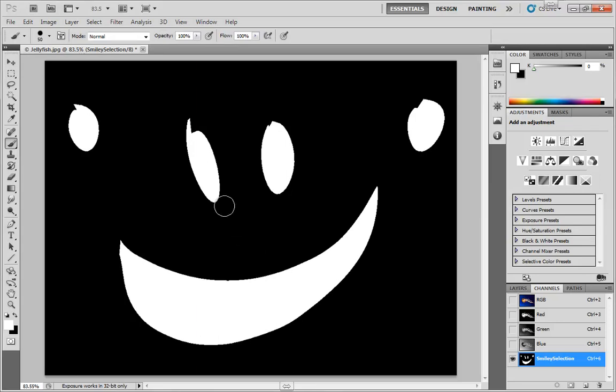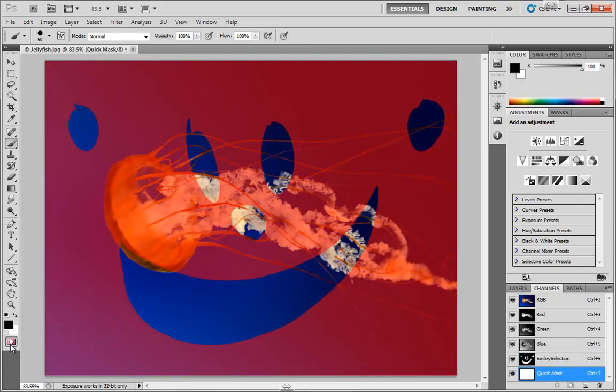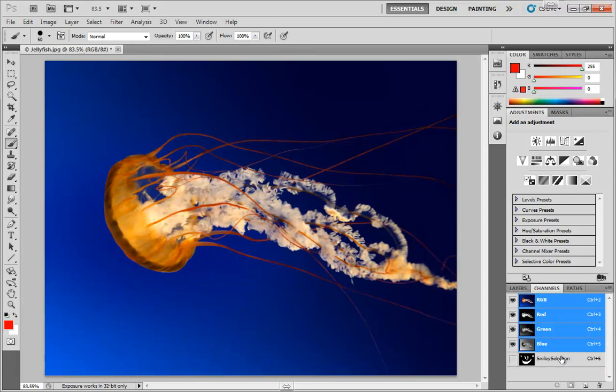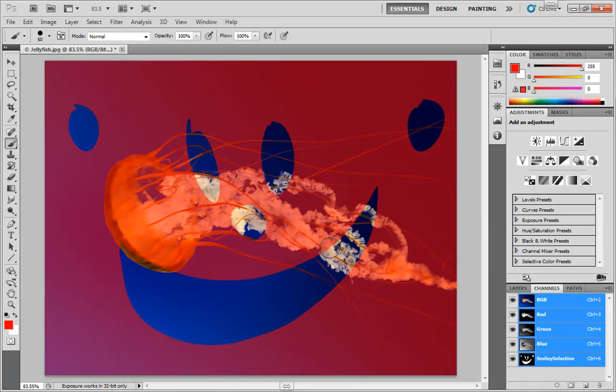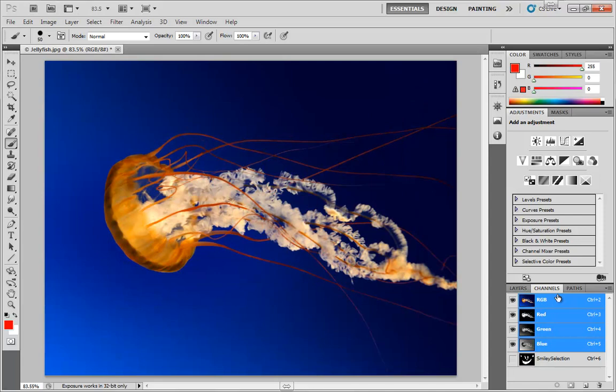So we could grab our paintbrush and paint a little nose in if we wanted to, and then hold down Alt and click on that again to get out of there, or just click on our RGB channel and make sure that we are indeed not selecting our alpha channel. If we have that selected along with everything, then you get this red overlay. This is Photoshop's way of telling you what all of your RGB information is, as well as your alpha at the same time. It threw me off just for a second because I wasn't ready for it. But this is just the result of our entire image.